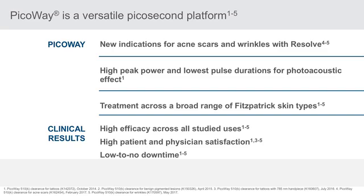And very high patient satisfaction, little to no downtime, and I didn't use any topical anesthetic. So it is absolutely a go-to device in my office. I can tell you how I use it, often alone, often in combination with another device that sits right next to it, depending on the patient. But the Picoway is absolutely one of the most used devices in my office, and I'm happy to talk about it. I'm thrilled with the performance of the Picoway.